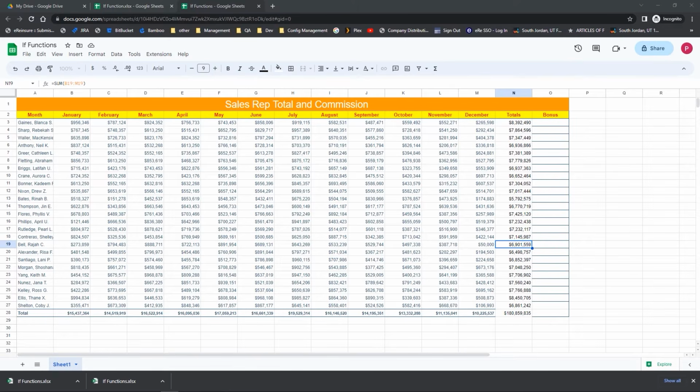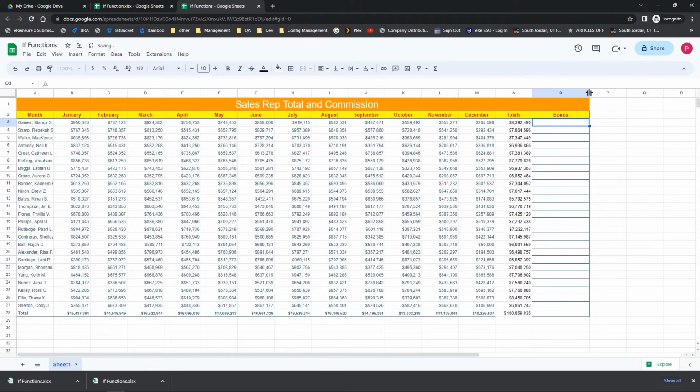They're very popular. Now here in my practice file that's called if functions, and remember, we'd love to have you try this out, so find it with the practice files. I need to calculate if my sales reps are going to get a bonus. If they've sold over $7 million of product, they get a bonus. But if they haven't, they don't get anything. But I'd like to put a text message in the formula that will say no bonus.